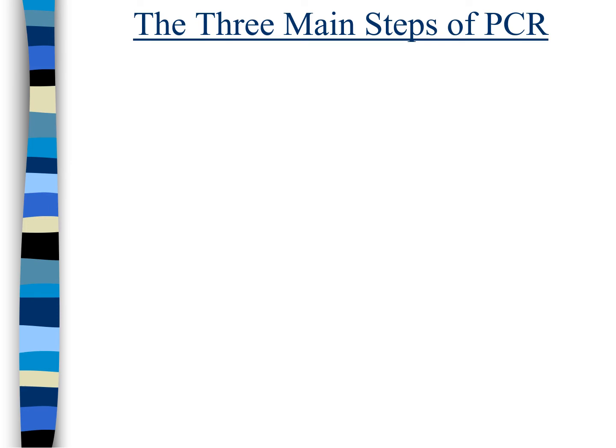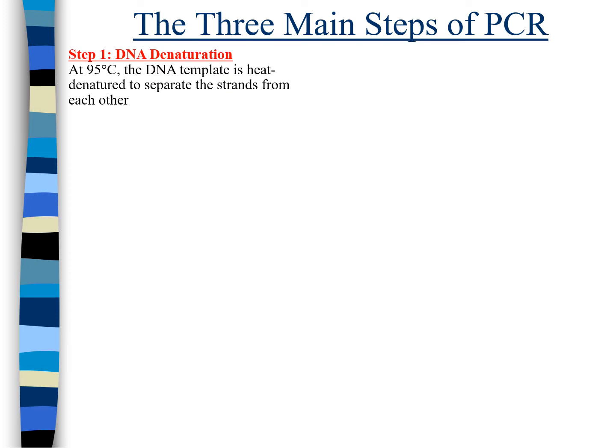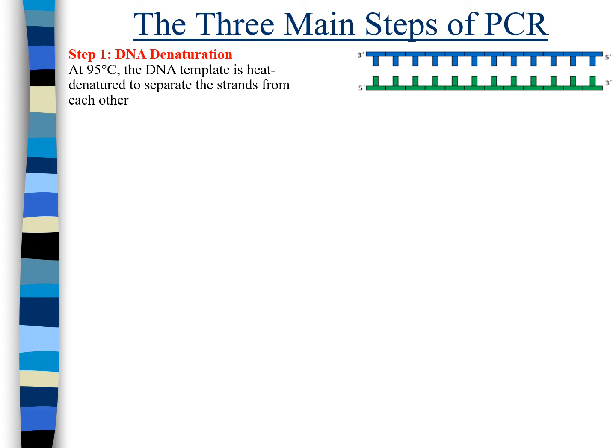So what are these three steps of PCR? How do they work? The first step is denaturation. Let's say, first of all, that we added all the components. We took an Eppendorf tube, a microtube, and we added the template DNA from the patient from last class. We want to see if this patient has leukemia. We added the dNTPs, we added the Taq polymerase, etc. We are ready to go. So we put them in the machine and we turn it on. On the machine, you will see these different steps.